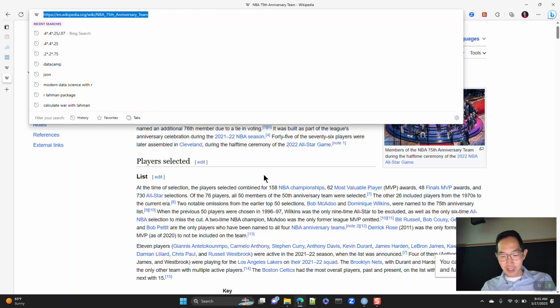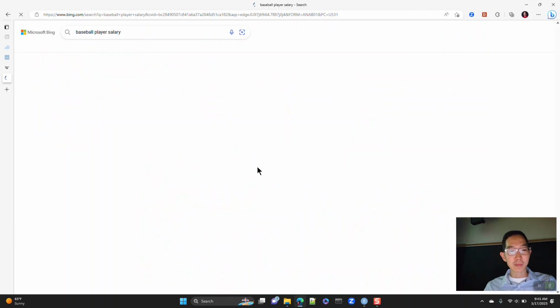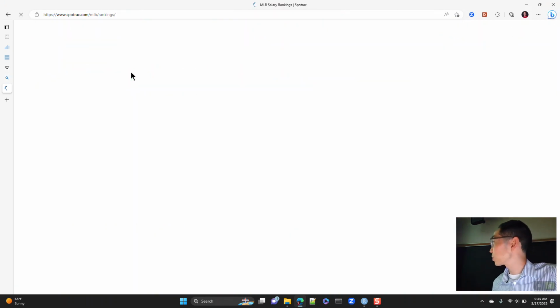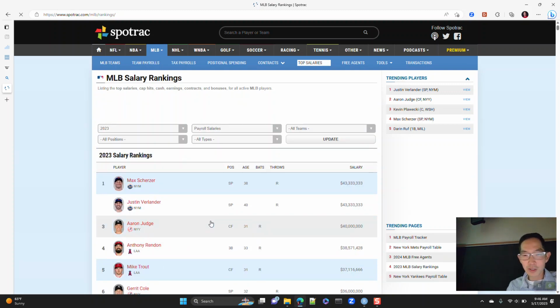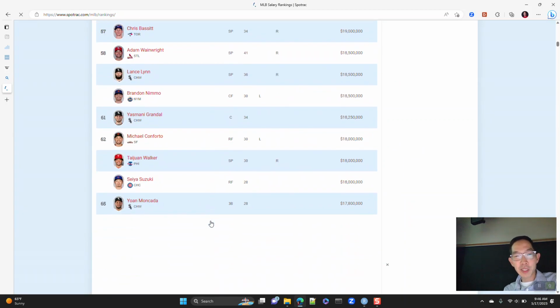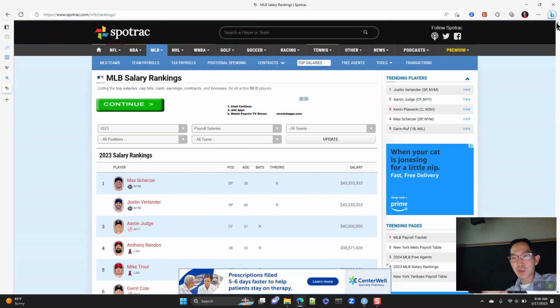One of our teams was looking at baseball player salaries, and this was on the website SportTrack. Unfortunately, the original page with all of these players listed actually uses dynamic loading, and so when we tried to pull the page, it only pulled the first 100, because apparently after the first 100 it dynamically loads that content.